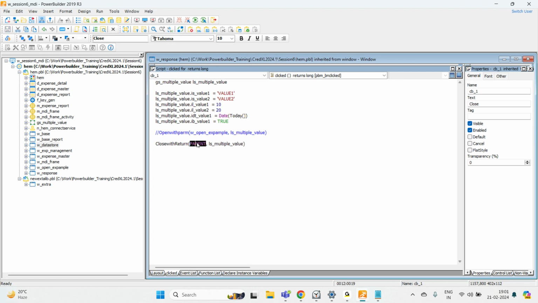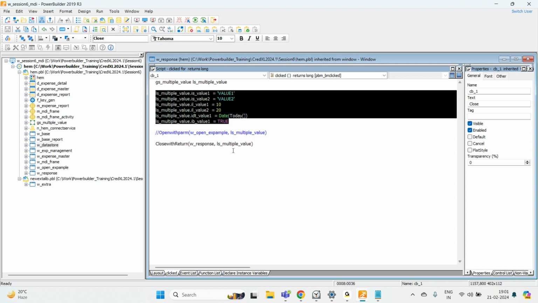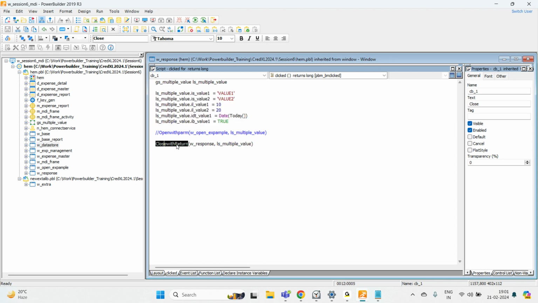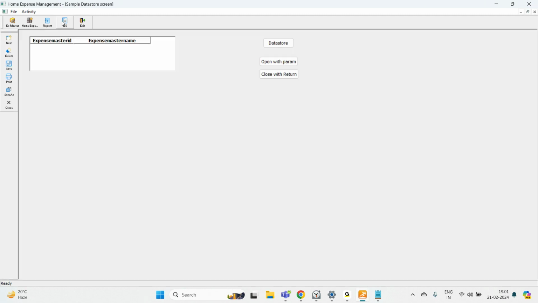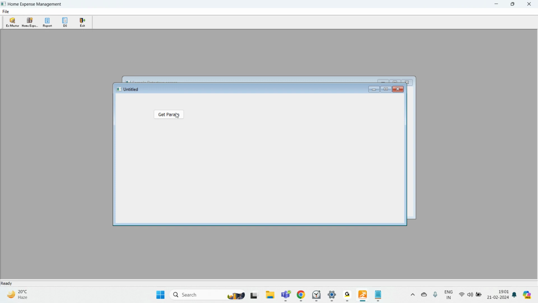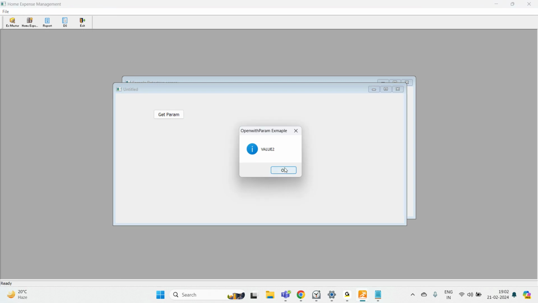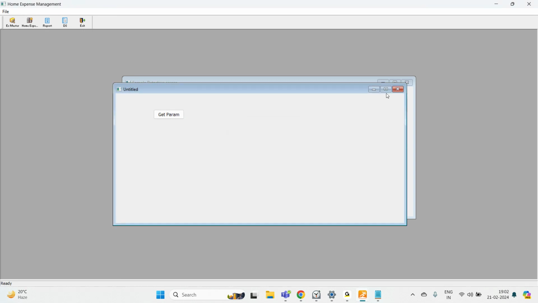The meaning is the same for parent or w_response. Now we have assigned some values here. We have passed them to close with return, and then we'll read from where we are opening. So we have written here, and we can get it, so this is the open example.